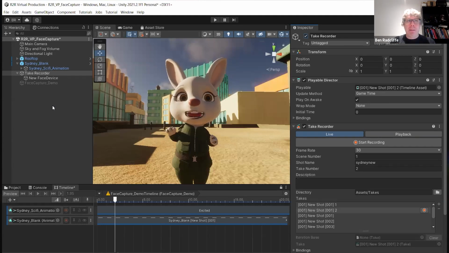We don't have one app that does both, and that's just not a problem people have. But you can record both at the same time. The Take Recorder will record two different anim clips, and that was actually what I'm going to show next. I can drive the face capture and drive the VCam at the same time, and I can record both, and it records two separate anim tracks, two .anim clips.